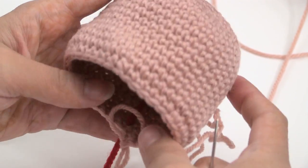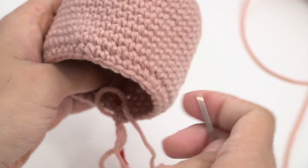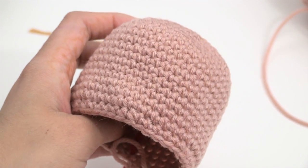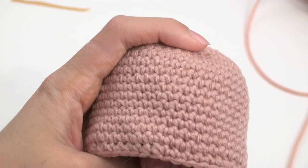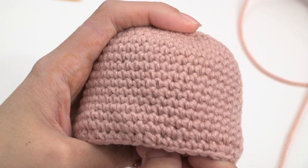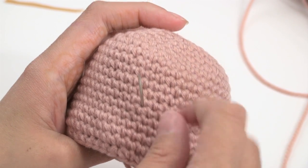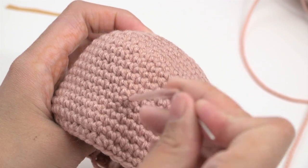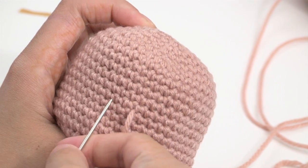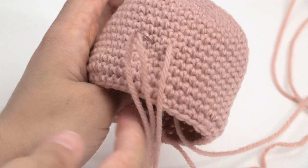So we're just going to flip this around like this, and this is the front of the head, front of the face. And we're just going to go in from the inside of the head and just eyeball it where you feel like the center of the head is, or where you want your nose to be. I think that's a good spot, and just pull that through, and then just skip two or three stitches and just go back in.